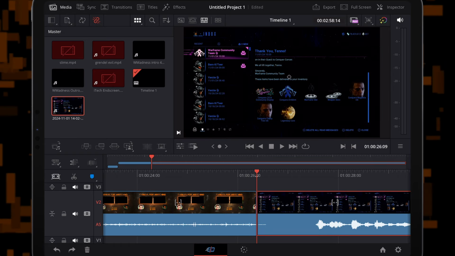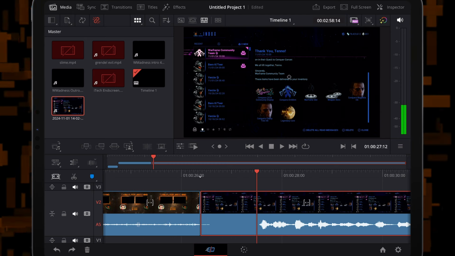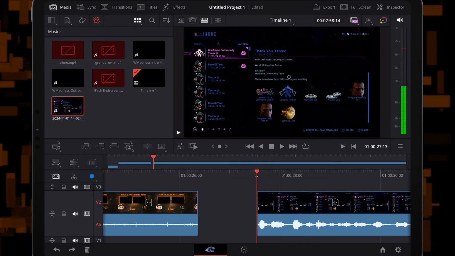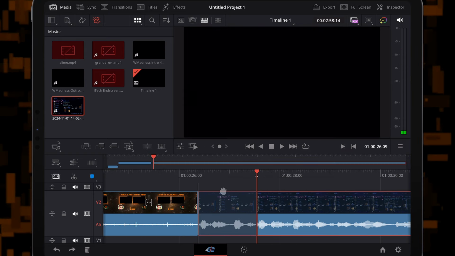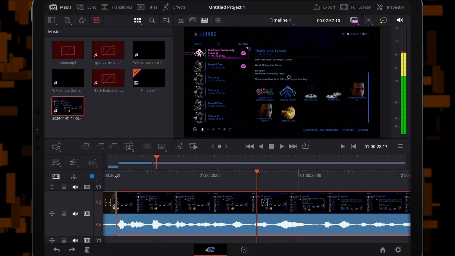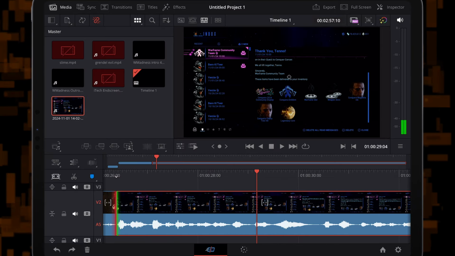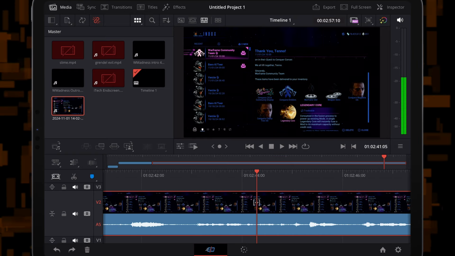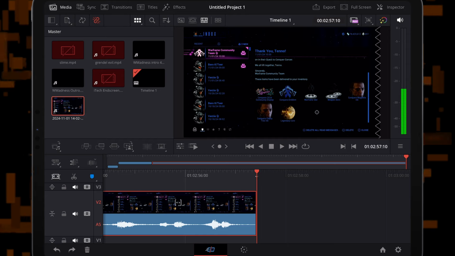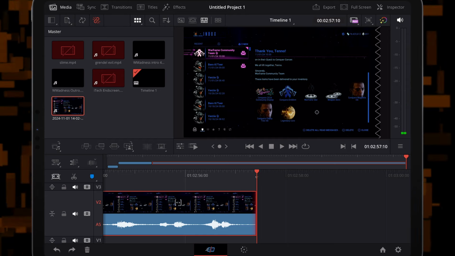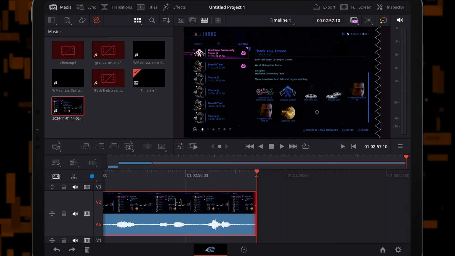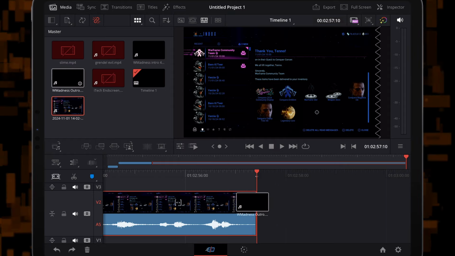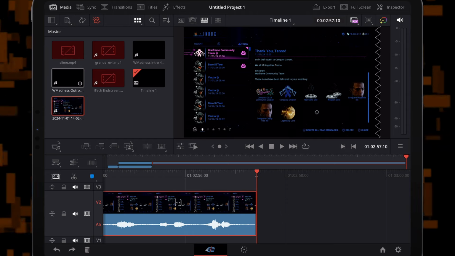Now, I did have a few problems. I have a bunch of shortcuts that I'm used to using, so it kind of caused a problem for me not being able to use them. But I think that's just a me issue. And if I'm being perfectly honest, it did work for what I needed it to do. It wasn't a terrible experience, if I'm being perfectly honest. Now, I'm pretty sure it would have been better if I had an actual keyboard and maybe a trackpad.